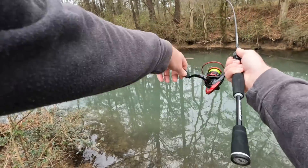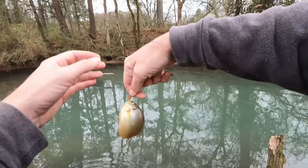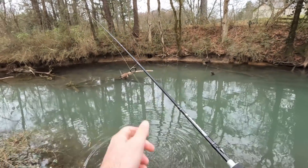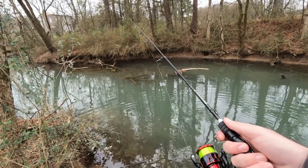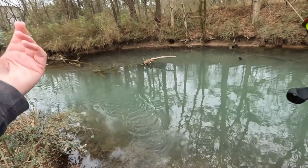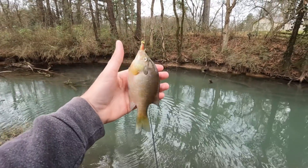Oh yeah, I got one here — oh, little guy. I caught some bluegill and kept them the other day, used them for catfish bait. Fished for catfish at a spot that's like a really good spot for about three hours and didn't get a bite. So I didn't make a video on it. I tried and I didn't get anything. So it's been at least a week or so since I caught some bluegill over here, and I was like let me go try again — and they are still in here.